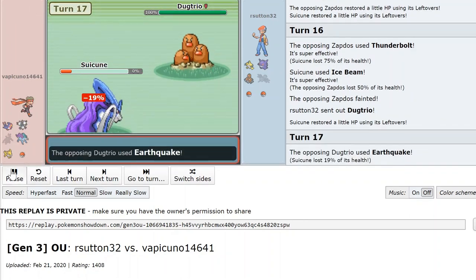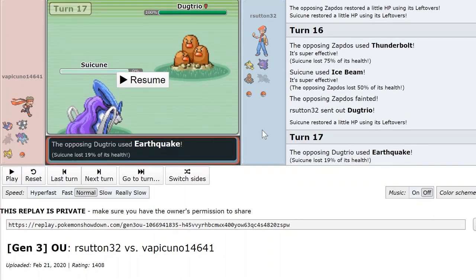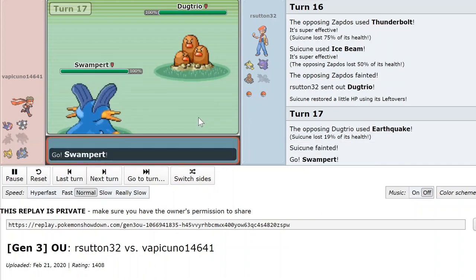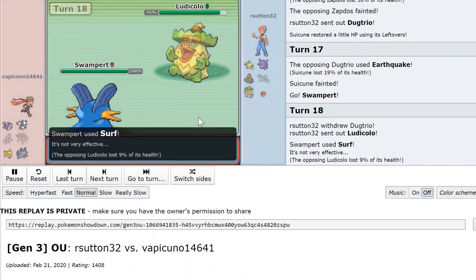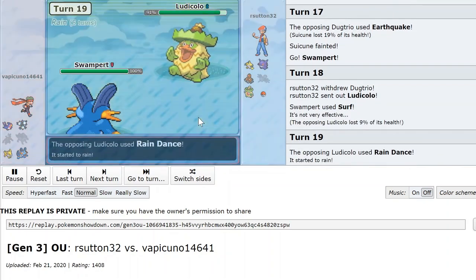Yeah, I kind of performed the trade thinking, you know, there's a possibility that he would just fire off that Thunder Wave, in which case I still keep Suicune at full HP. But now with Suicune gone, it's going to be difficult for me whatever I face regardless. Ludicolo is one of the worst things to face now.